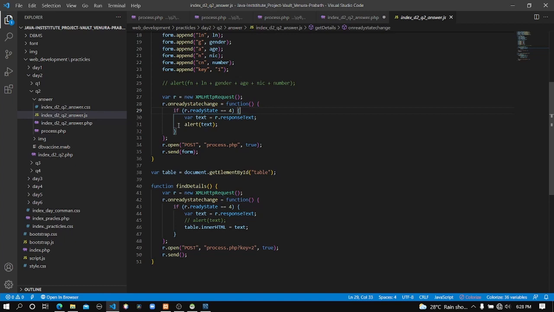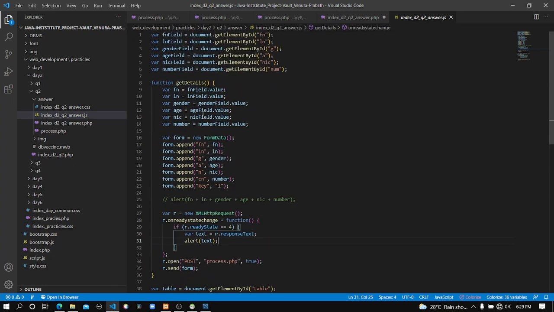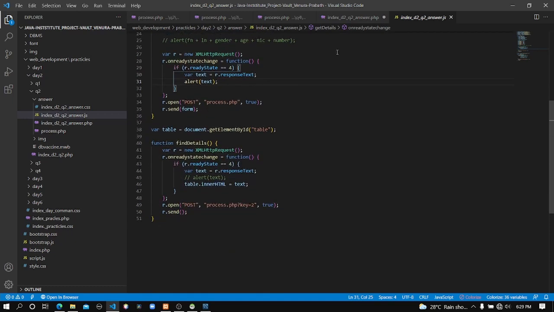And after that you can see there's the alert, and in that alert it will show the text. Okay, that's the whole process of the get details function. You can see if the details are correct, it will insert those details into the database and output a value number 1.